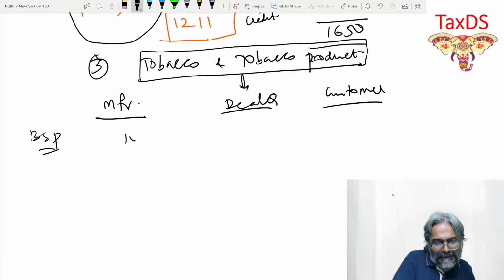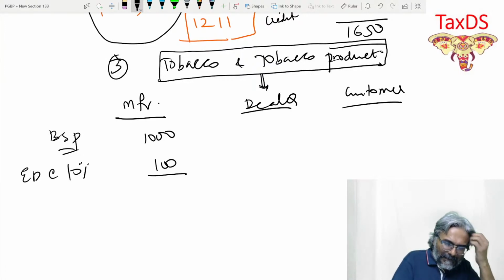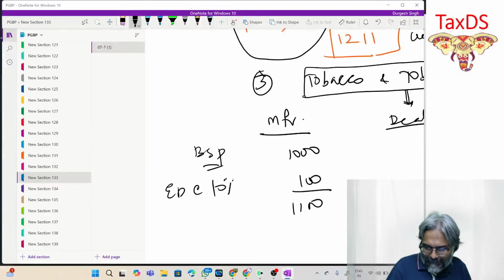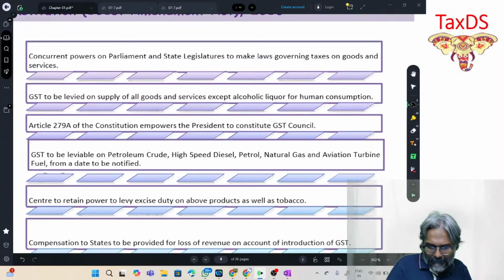Say the basic selling price is 1000. Basic selling price is 1000, students. Excise duty, students, over here is at 10%. Say 100. In this context, you take a subtotal 1100. Question therefore is on this. Just a second, students. See what is the language that they have written. Students, just have a look.